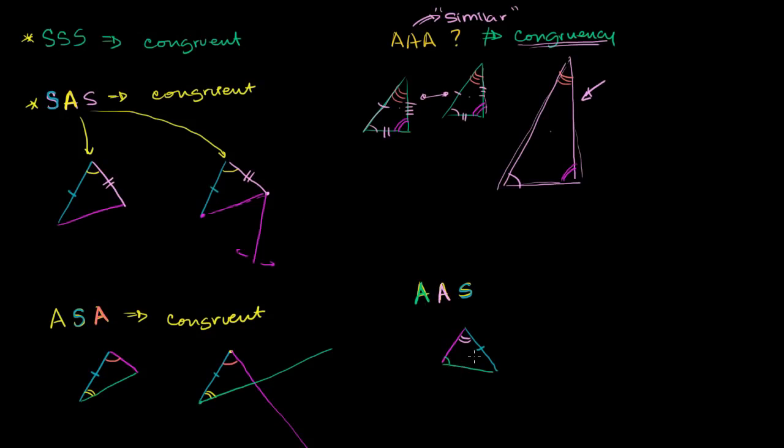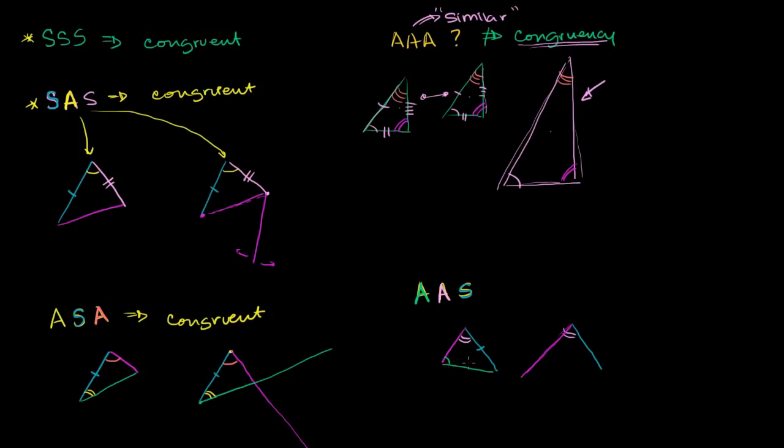So if I know that there's another triangle that has one side having the same length, so let me draw it like that. It has one side having the same length. It has one angle on that side that has the same measure, so it has a measure like that. And so this side right over here could be of any length. This side over here could be at any length. We aren't constraining what the length of that side is.